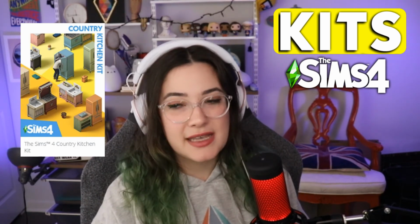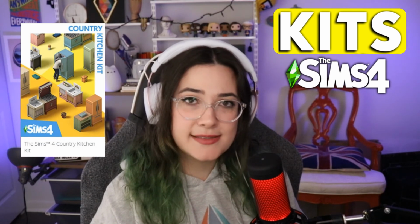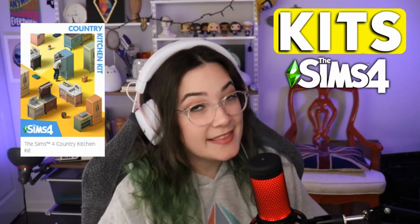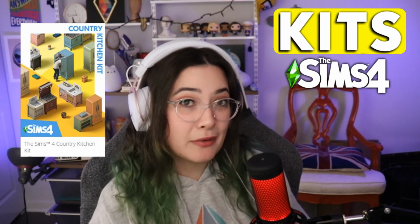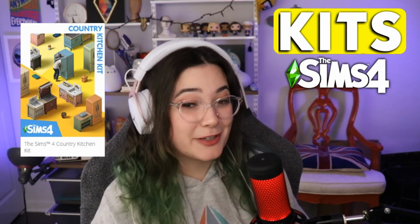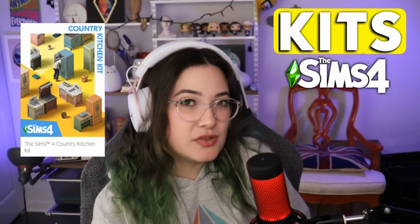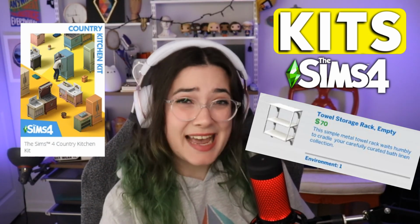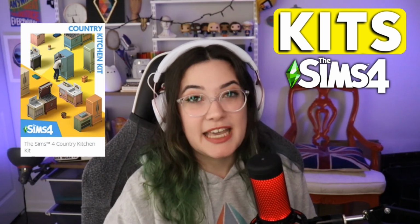And then the details. I'm very disappointed in 2 primary things. One, the depth of the cabinets not matching up, as well as the height of the cabinets not matching up. And 2, slots. They set the bar too high with Snowy Escape. They showed us counters with slots. Now there's really no reason to have counters without slots that have shelves, unless they just expect you to have empty shelves. I would love an overhaul of the shelves in the game, like that towel rack. Who's that for? So yeah, I think an 8 out of 10. I definitely recommend getting it.